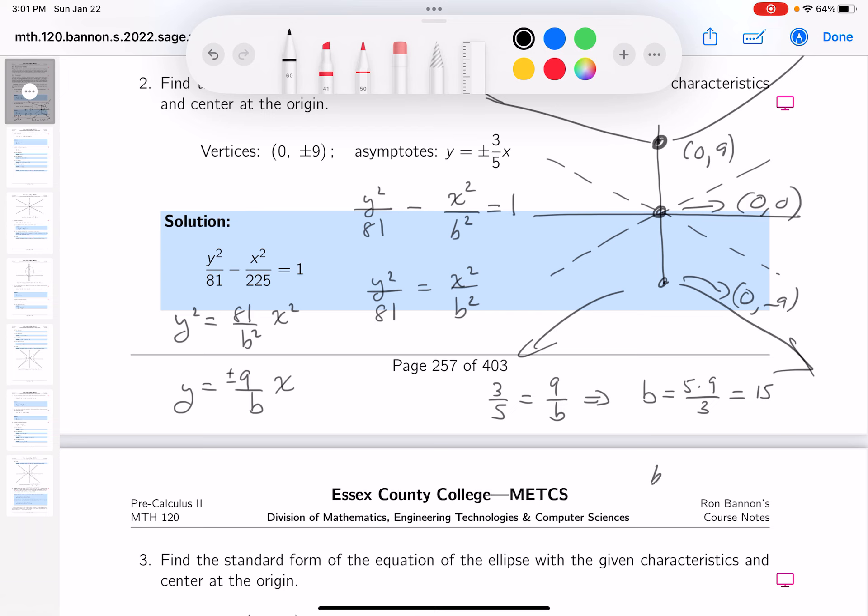And now I know what b squared is - it's 15 squared. So b squared is 15 squared, and 15 squared is 225. I'm ready to put that in now. And then I'm ready to look at the key to see how we did. That's 225. And let's look at the key - working as advertised. Thank you.